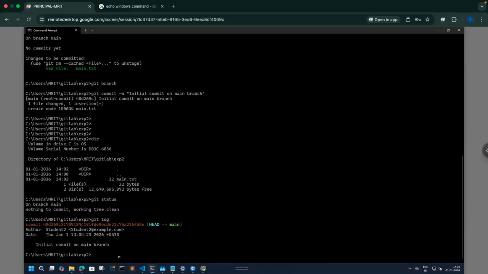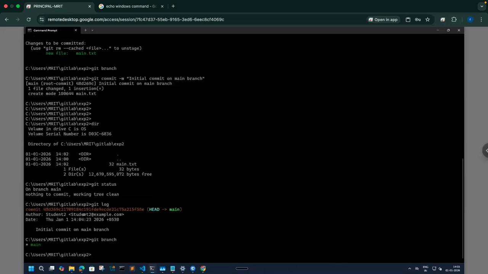Okay. So now, as I said, the branch is not initialized until a commit happens. Now, when you say git branch, it shows you that your repository is on the main branch. Many of you might see this as master in your Git setup, which you have done on your systems. But yeah, you have this option to select main and master. I usually recommend you address this when you install Git for the first time. But even if you have master, nothing to worry. Instead of using main in the commands, you're just going to use master, just a terminology difference.